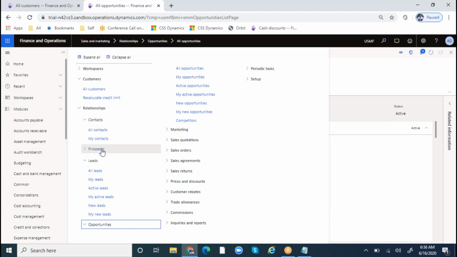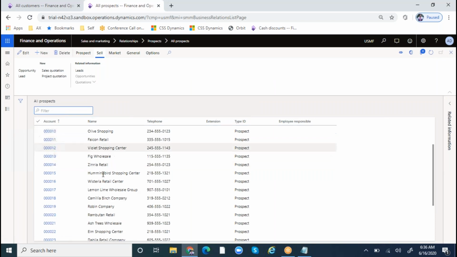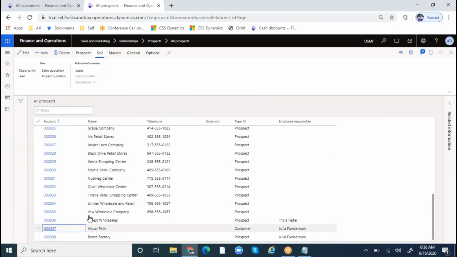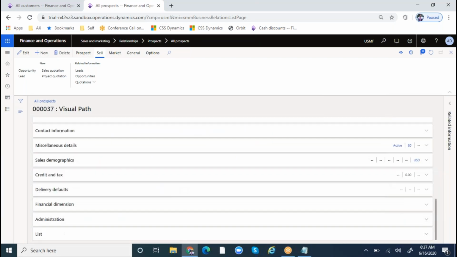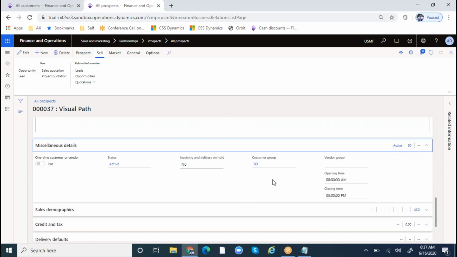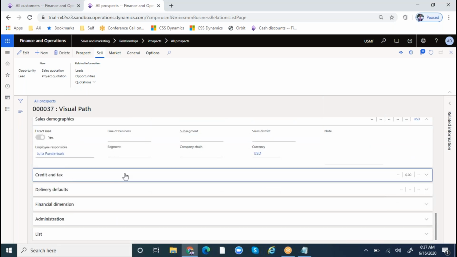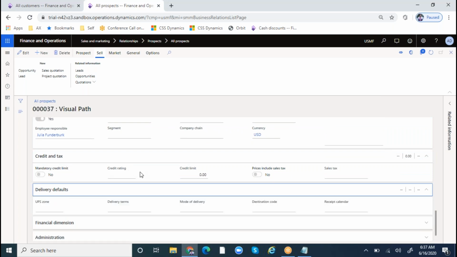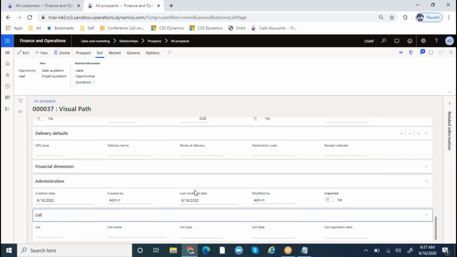Let me verify prospects maybe. I think it is in miscellaneous details. No, it is not there actually.